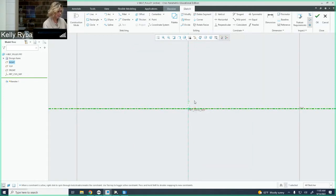Now, to get my scale going here, I'm going to start with a line, and this line is simply going to be right here. I'm going to middle mouse button, and notice that it's 57 units long, because that's what Creo does. I don't know why it goes way out like that. I'm going to double click this, and I'm going to make this 1 inch, because that's the distance that my hub is on that side of the center line.